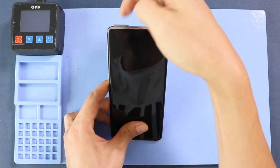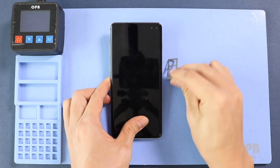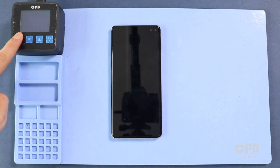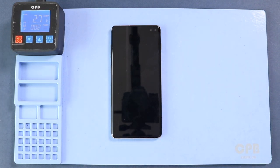To remove the back cover, you need to heat gently around the back cover edges until the pasted adhesive becomes soft. For this, we are using a heating pad. Place the back cover side on the heating pad and select the mobile phone heating option and leave it till it completes. Alternatively, you can use a heat gun or hairdryer.